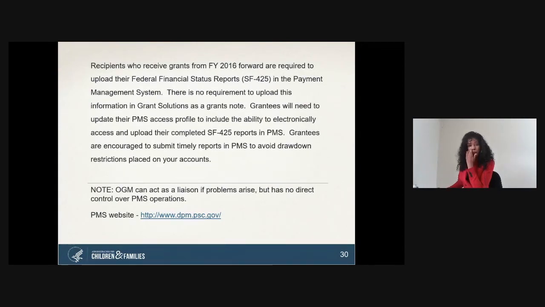And I do want to note that PMS offers FFR and technical support for those who may need it, and that the FFR and the federal cash transaction reports are different, both submitted in PMS, both requiring pretty much the same information, but one is for the ACF grants office and one is for the Payment Management System. So you're basically submitting multiple federal financial reports, and therein it's important that everything you're reporting matches up. This is the 3 buckets: your drawdowns, your disbursements, your expenditures. They've got to match up across both reports, or you might encounter some difficulty.